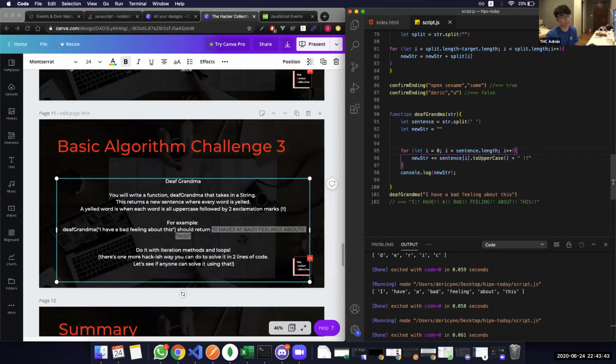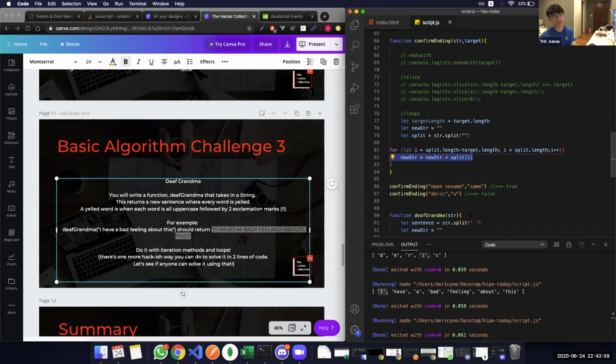Okay, very nice. So with each iteration, I am adding one element within the array, I uppercase it, and then I add exclamation marks behind it, and I add it to new string. So new string was an empty array, same concept here, all right?